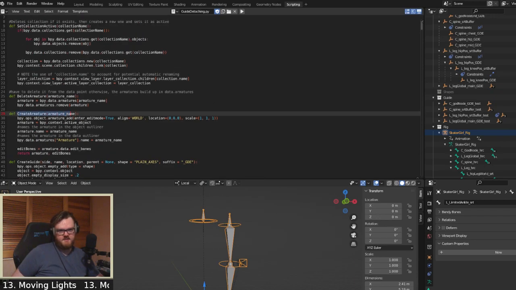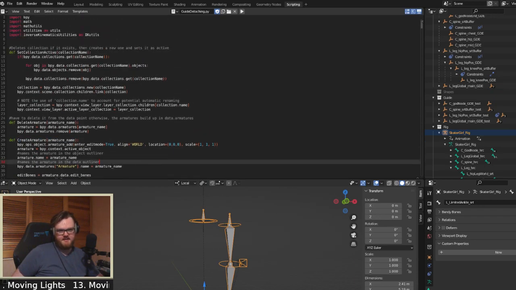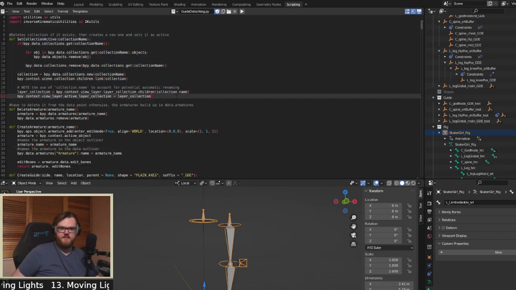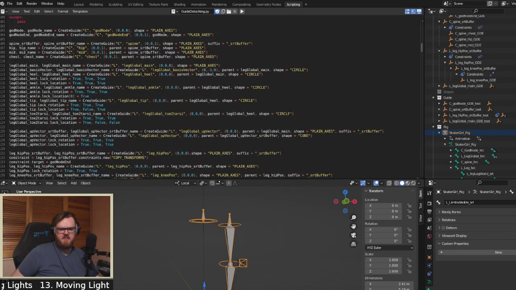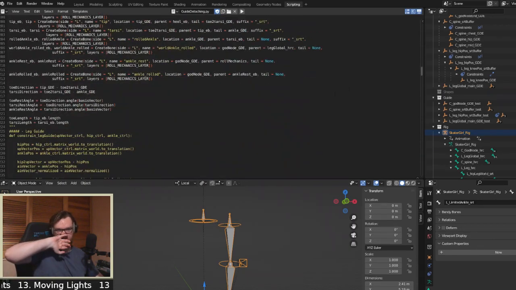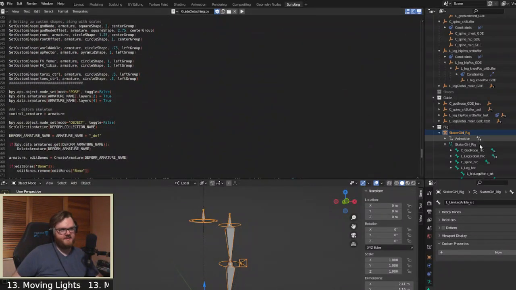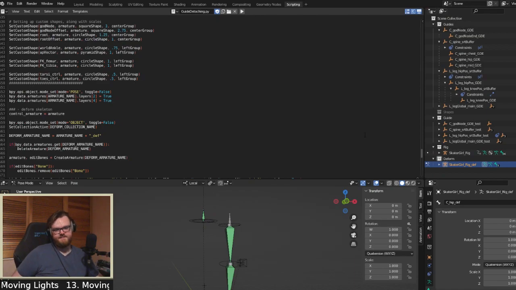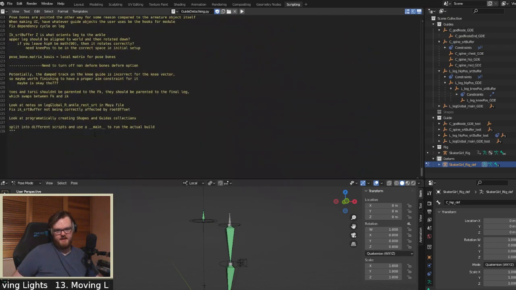Like this create armature, I had to add this little extra bit in, and I didn't have to do it with this one, but a lot of this stuff works. I wrote this and it actually works. I've had to fix it up here and there, but I'm able to use it for multiple different armatures to create the actual rig versus the deform rig. I might actually swap that around.